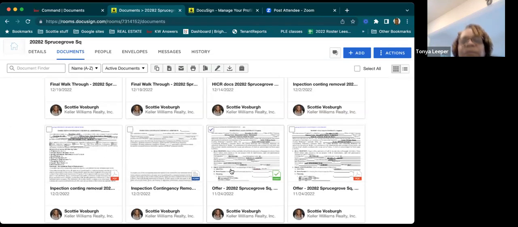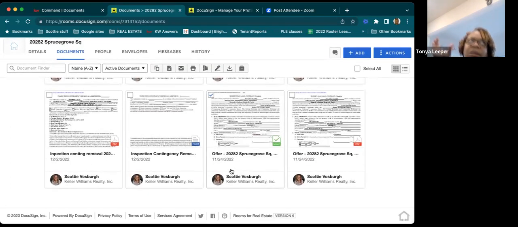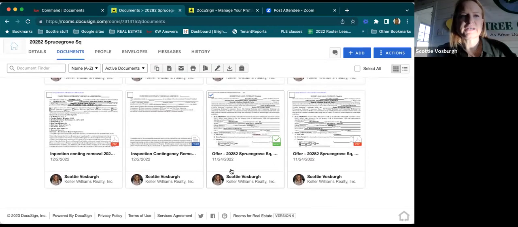So Scotty, you would make a folder essentially for each transaction? The way the documents are set up inside Command, it's your buyer's agency agreements, and then it's your contract, and then it's closed. Some people set the folders up like that. Some people don't do folders at all, and they just have all that stuff there. I tend to do it with all my certifications in one, the agency agreements in another, and the contract agreements in another, or just however it works out for me at the time, because I'd like to go into the room and not see documents I don't need anymore.